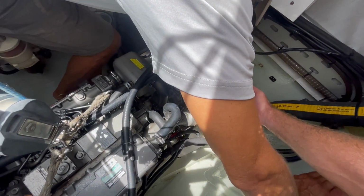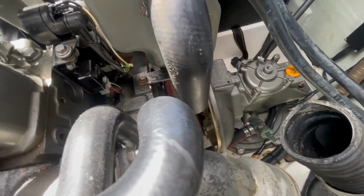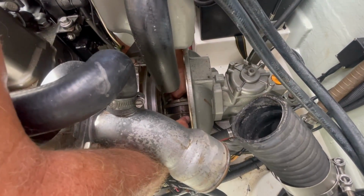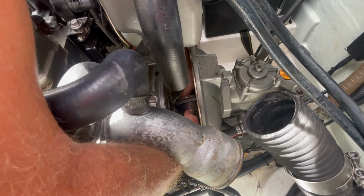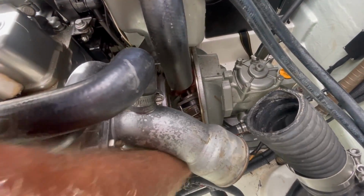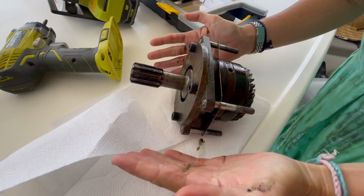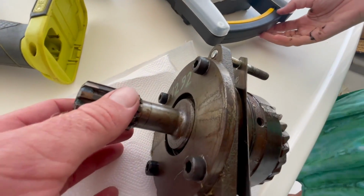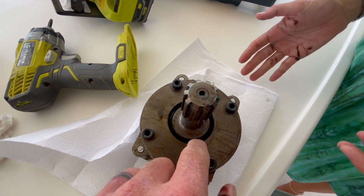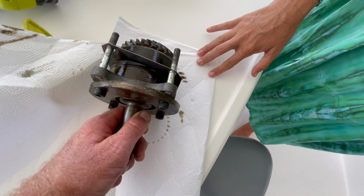Pinion is free now. Do you want to pass me the nuts? Are you happy with them? Let me just get this out of here while we can. Let me see if I can help move the engine, because we're giving the sail drive a wee bit of a hard time trying to get it out. Come on. Get back in there. I don't want that shim going anywhere. Oh. Okay. And there it is. That's way better than I thought. And in there, I believe, is the seal. Well done, Rick. Well done.